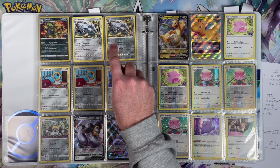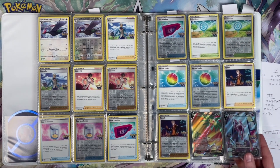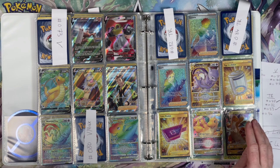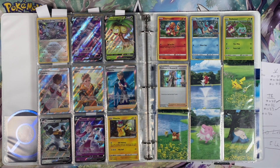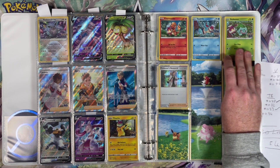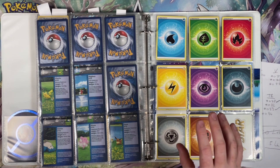As you can see it goes normal, reverse, reverse, and then a random card. These are all in actual number order — they go through the Pokemon types, trainers, and then you get your V's and your golds and all that. This is where we're missing the most. With every product you get, you get a promo card or like a coin or something, so from this point every promo card — which I count as part of the master set in my head — all the promos go in. The tins I think have actually stopped coming with linked pictures, and I've kept one energy from each set from these cards.